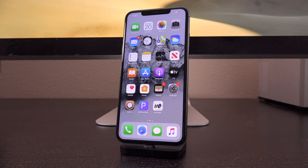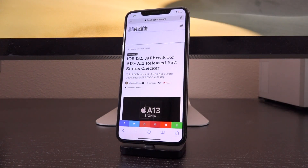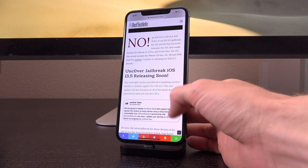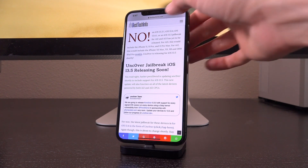Now let's get into this and exactly what we should expect. First, however, I wanted to mention that on my site, Best Tech Info, our jailbreak status checker page has been updated to reflect this new information. This is going to be the spot where you're going to go to download Uncover, or at least to get jailbreak steps once Uncover is released. So this red no will change to a green yes the second the jailbreak drops, and it will have a link to our guide and everything you need to actually perform the jailbreak on iOS 13.5.